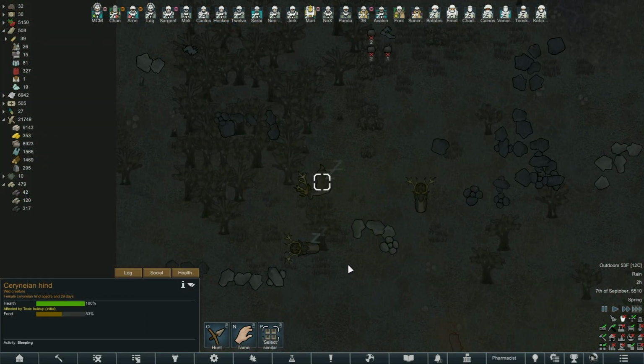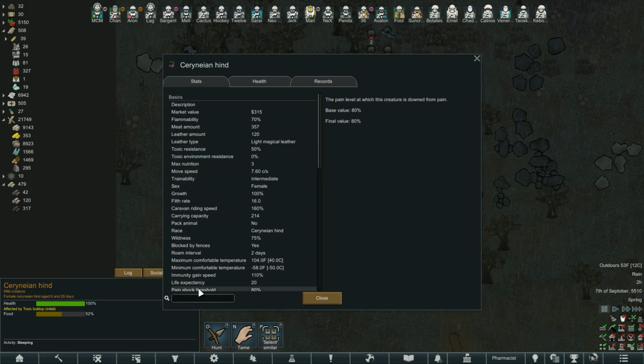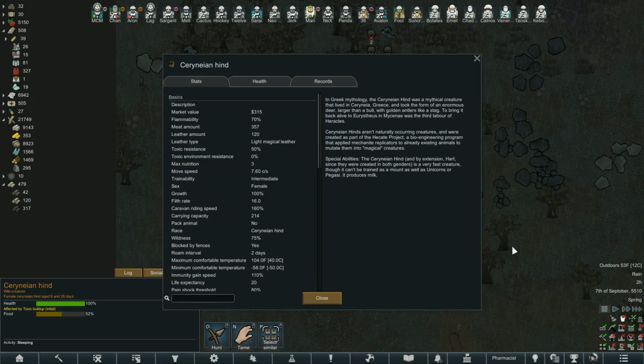So check these things out. This is new to me. This may be one of the new guys. The Cyrenian Hind, I think. So in Greek mythology, the Hind was a mythical creature that lived in Cyrenia, Greece, and took the form of an enormous deer, larger than a bull, with golden antlers like a stag. To bring it back to that guy in Mycenae was the third labor of Hercules. So Hinds aren't naturally occurring, they're part of the Hecate Project. They're very fast, though they can't be trained as a mount as well as unicorns, produces milk.